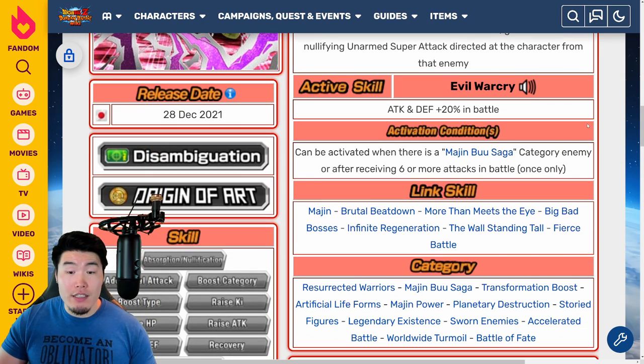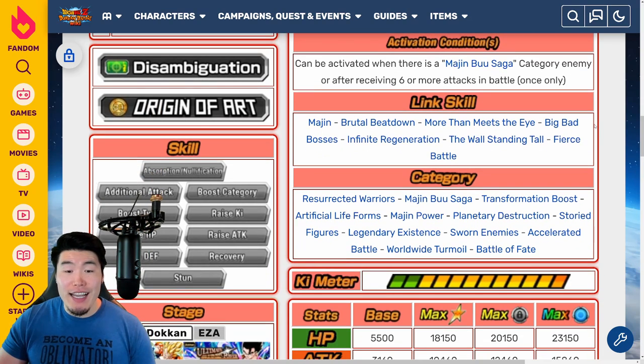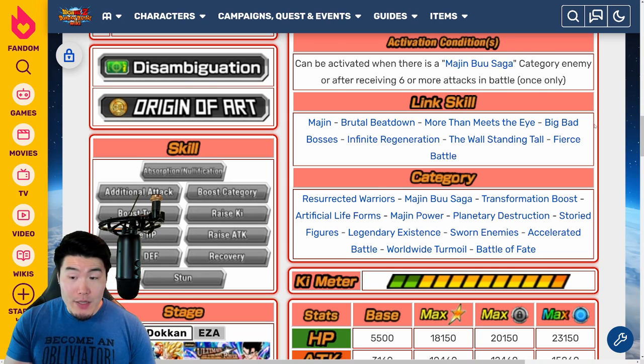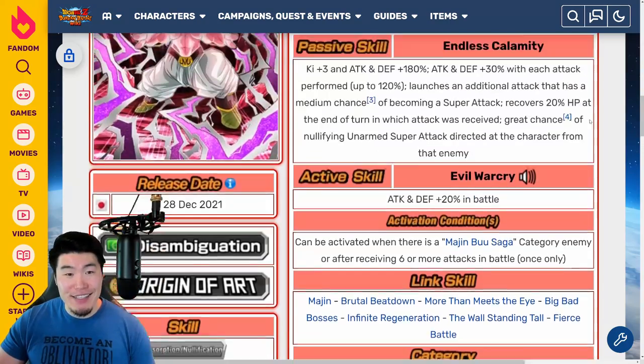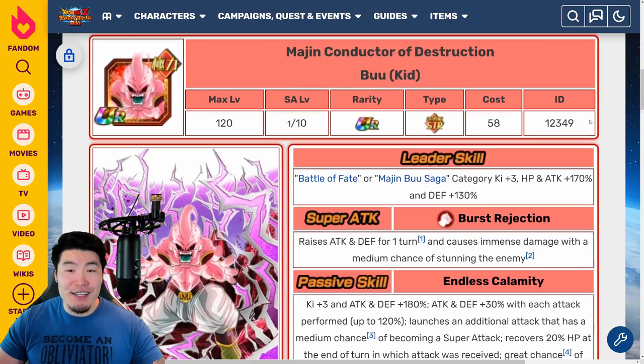His links are Majin, Brutal Beatdown, More Than Meets the Eye, Big Bad Bosses, Infinite Generation, The Wall Standing Tall, and Fierce Battle. And categories are Resurrected Warriors, Majin Buu Saga, Transformation Boost, Artificial Lifeforms, Majin Power, Planetary Destruction, Storied Figures, Legendary Existence, Sworn Enemies, Accelerated Battle, Worldwide Turmoil, and Battle of Fate. So that is the STR Kid Buu.